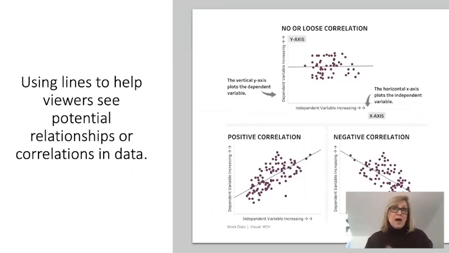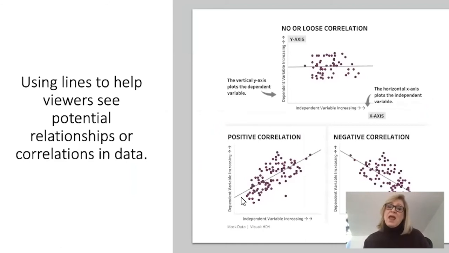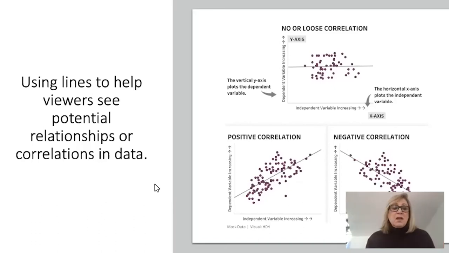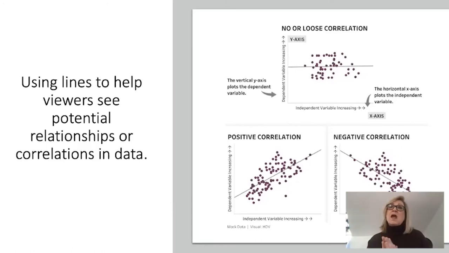The reason we put lines on scatter point plots is to help us see direction and correlation — is there a relationship between variables on the Y and X axis, and which way is it moving? This is a Gestalt principle that helps our eyes anchor and see proximity and direction. One variable goes up as the other goes up, or one goes down as the other goes down. Lines on scatter plots help people visually see whether there is a relationship and whether the points converge toward the line.